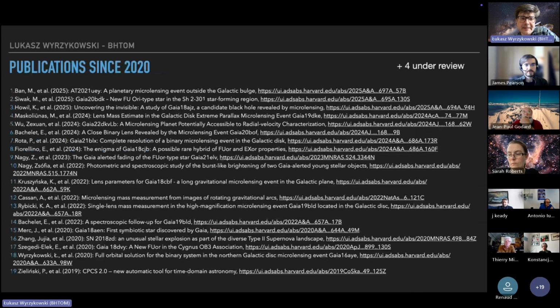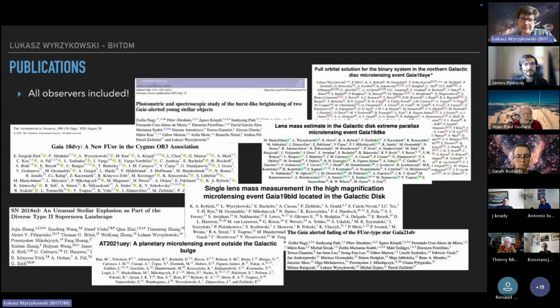And of course, we published this one, and we published many other papers. So since 2020, when we started fully operating, we've published something like 20, or it's a growing number actually, of papers, including the data collected by the network. And actually, we include all the observers. So if you contributed to that light curve, and your data was used in the analysis, then you're invited to become a co-author of a refereed journal paper. So here are some examples of these journals and front pages of the papers we published.